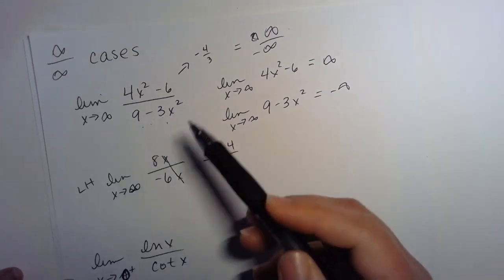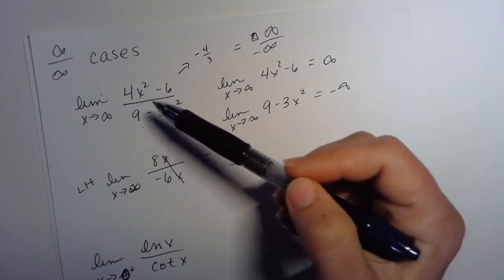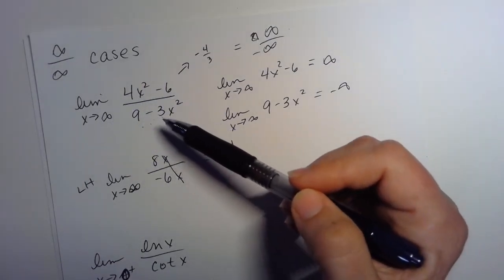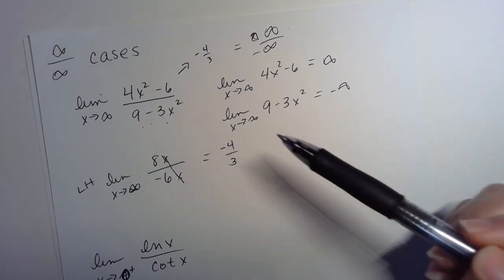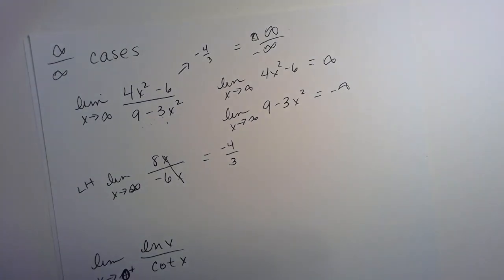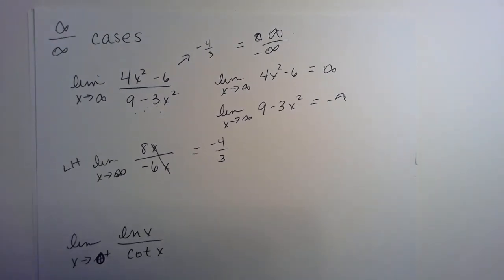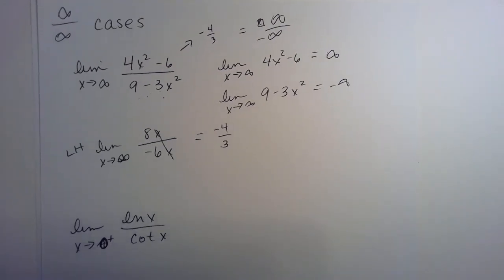So just in case, right, we can always see this. When it's just quadratics, that's not a big deal. But if I had like 4x to the 4th over -3x to the 4th, I'd have to do L'Hopital's rule a couple of different times, probably before I got to the end of it. But I can use it if I have infinity over infinity or negative infinity over negative infinity, or a positive in the top and negative in the bottom and vice versa.